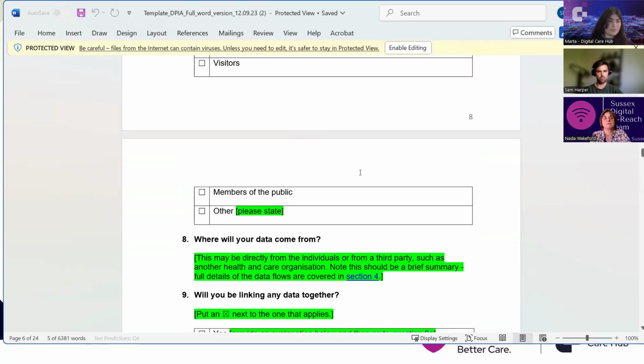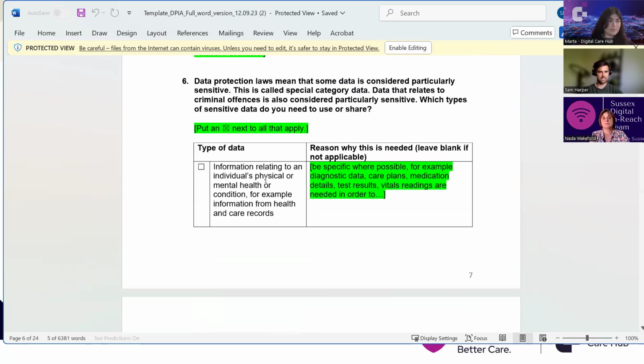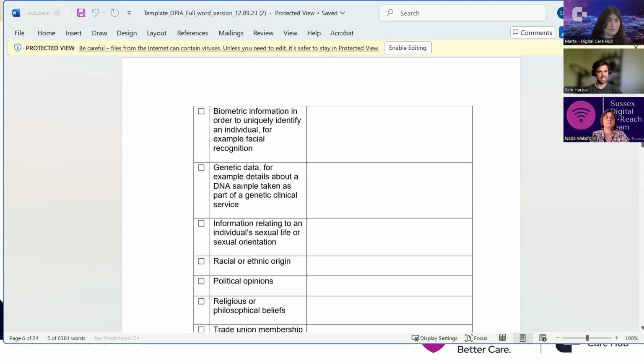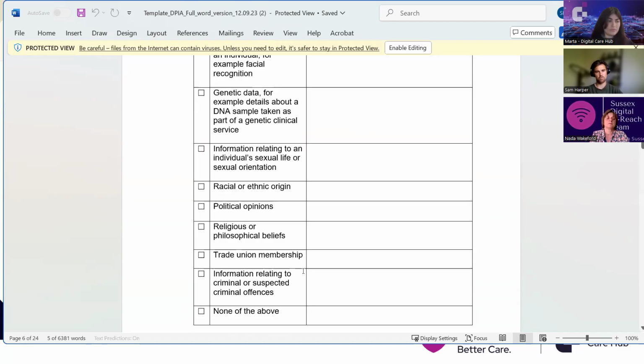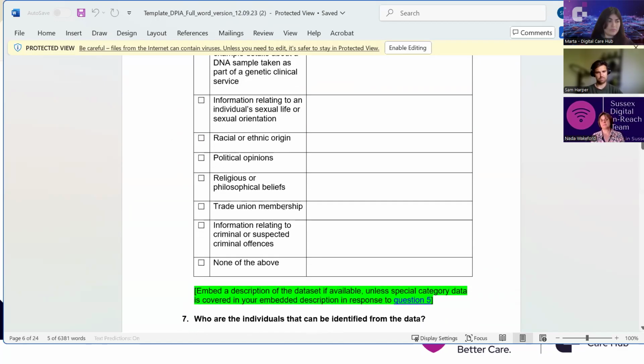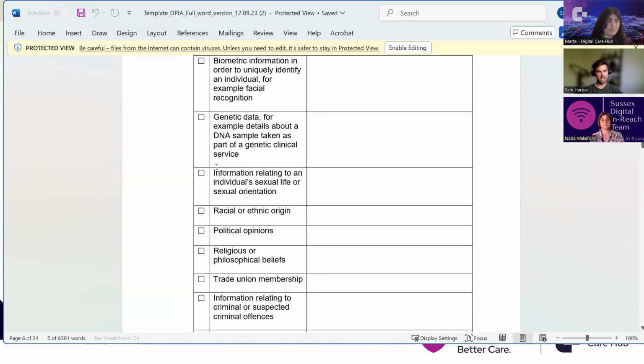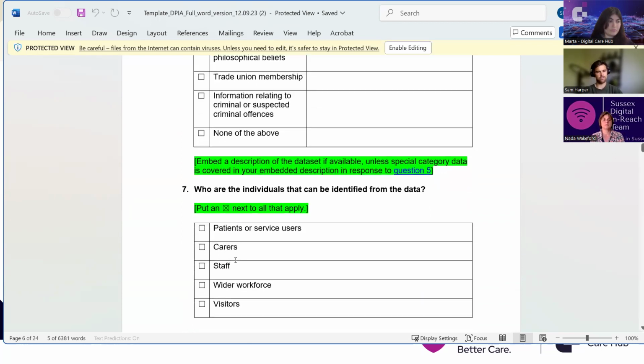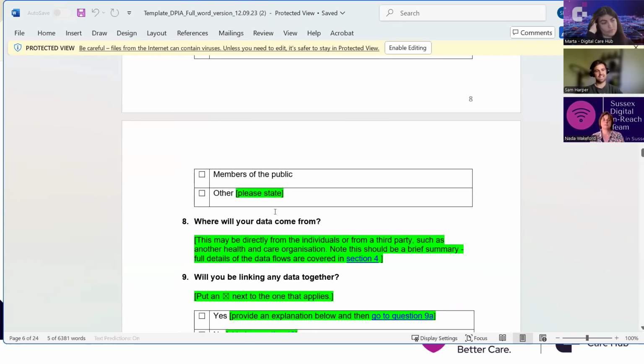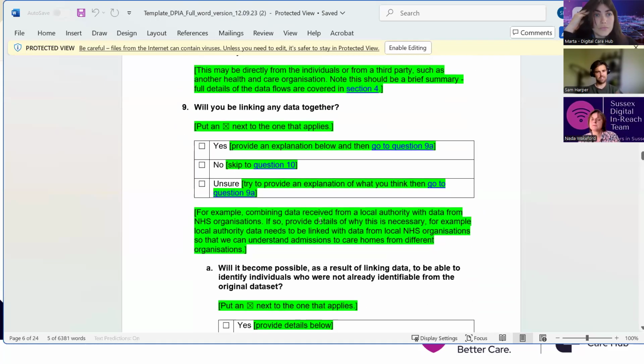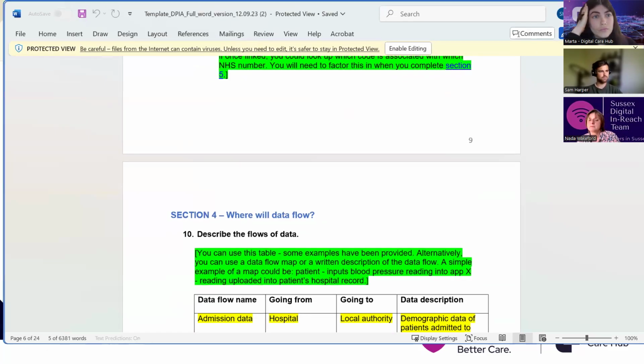It's up to you how you're doing that. In the NHS one, they specify those special categories as well in here, so you can see ones that I mentioned before, like political opinions, trade union membership, criminal offences. All of those are in there, so you can tick those. It does the screening within the data protection impact assessment, and then you do the data protection impact assessment.